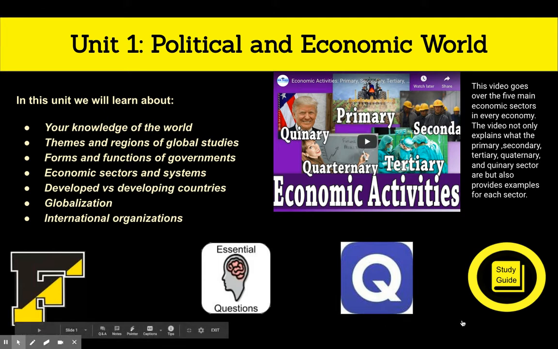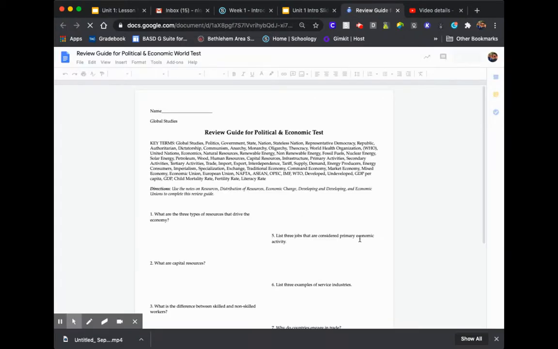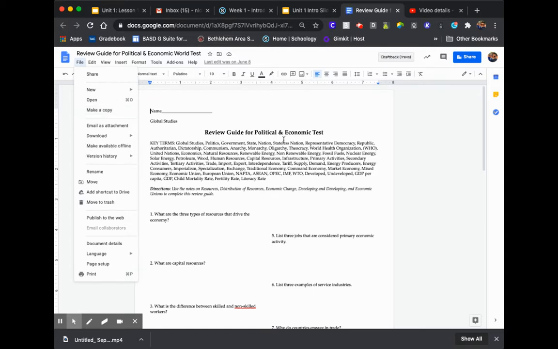But the two major ones you're going to need to do today are, first, you're going to need to download your study guide. So you'll click on study guide. This is the review guide for the entire unit. You're going to want to go to File, and then right here, make yourself a copy, and then type your name and review guide for political and economic test.